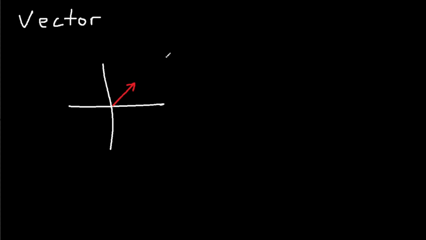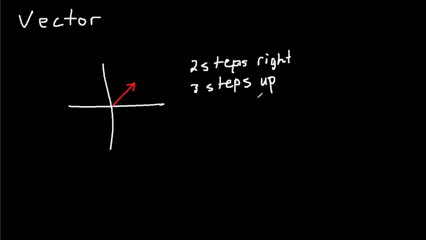So, what are vectors specifically? They are a set of instructions of where you're going. That's a very simple way of explaining. But remember, back in your first grade, second grade, third grade class, whenever you did your graphing classes, you did something like move 2 steps to the right and 3 steps up. That is sort of what a vector actually is.